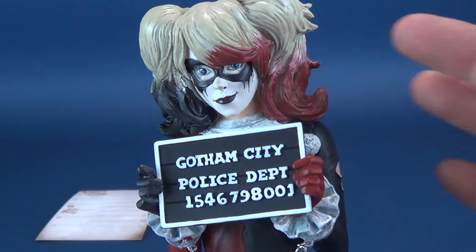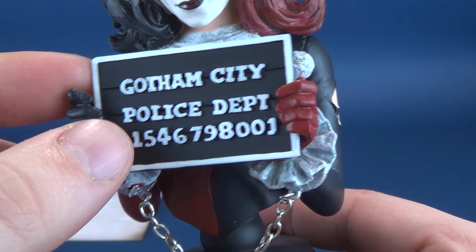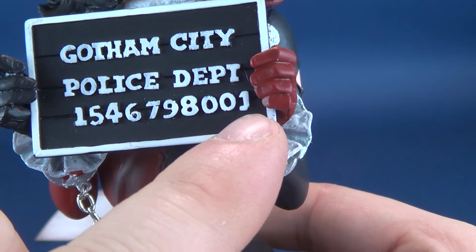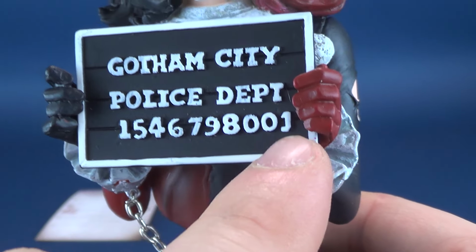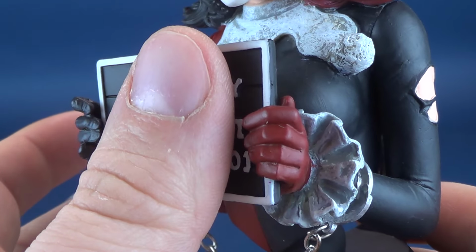But before we get into that a little bit further, I want to talk a little bit about the marker card that she is holding in her hand. It says Gotham City Police Department 154-679-8001. And I suspect that is a 1, even though the paint looks like it's slightly unfinished on the side. One thing I do like is that it's all raised, elevated. You can feel it even, like if you ran your finger across it.